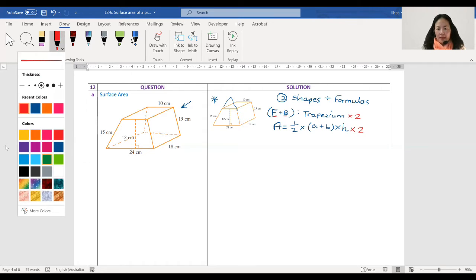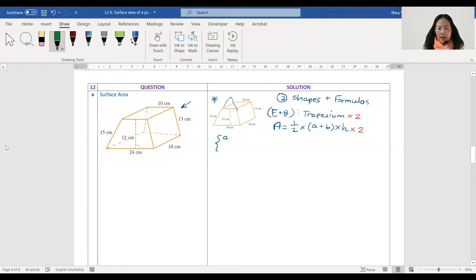Put the numbers in. Let me see my A, my B, my height for the trapezium here. So that's a 10, and that has to be 10 as well, the same. Okay, and if this is 13, that has to be 13. And this is 18, that at the back here is also 18. And this is 24 as well. The front and the back are the same. Okay, so I think it's a good idea putting the measurements in there on the diagram so you will remember.